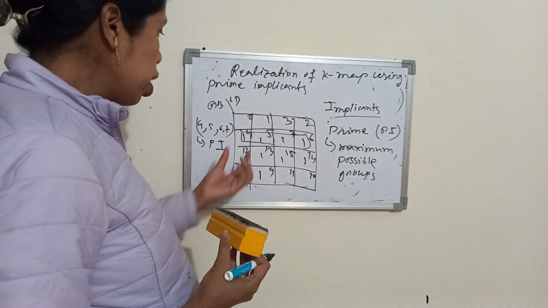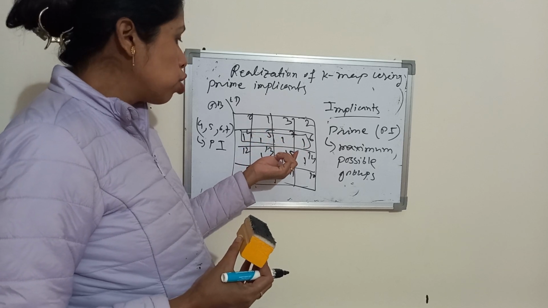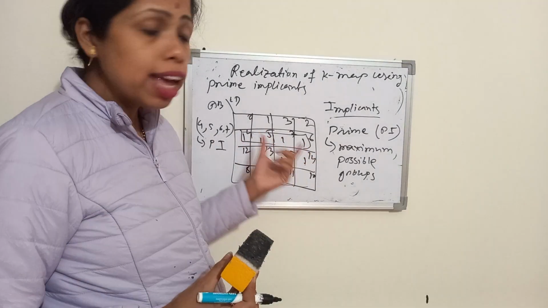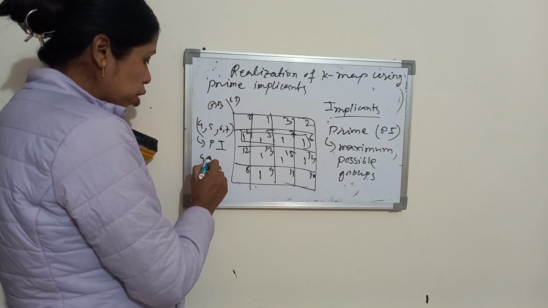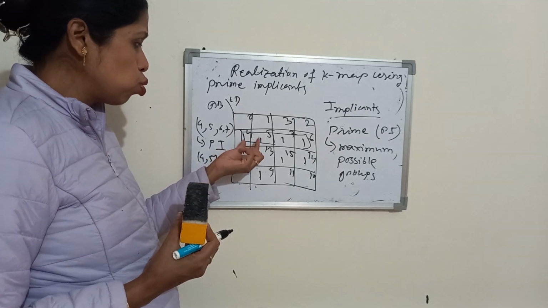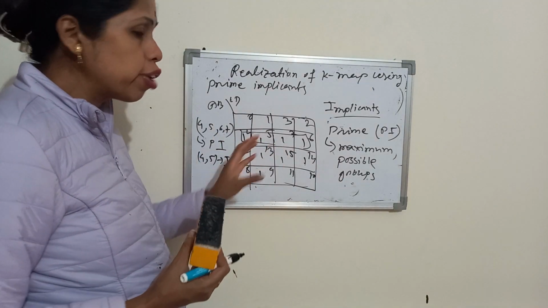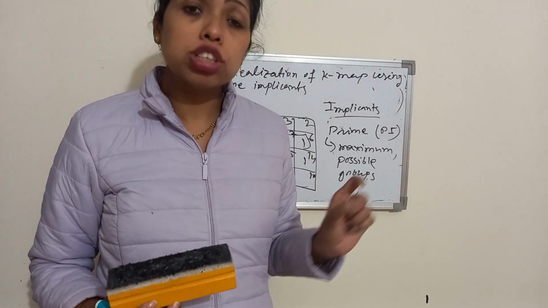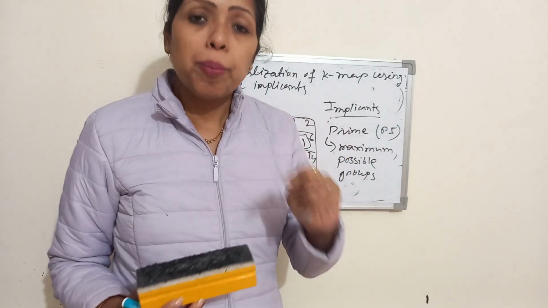You cannot say 4 5 is a prime implicant, because along with 4 5 you have 7 6 also. So rather than considering the 4 5 pair and the 7 6 pair, we have to consider 4 5 7 6 as a quad. So 4 5 6 7 is a prime implicant. Among 4 5 6 7 you can see 4 5 is an implicant. Any adjacent pair can be an implicant, but if a quad is possible along with this pair, the quad will be the prime implicant. The 4 5 is not a prime implicant, because using 4 5 you can create the maximum possible group, that is the quad. That means 4 5 6 7 is a prime implicant.